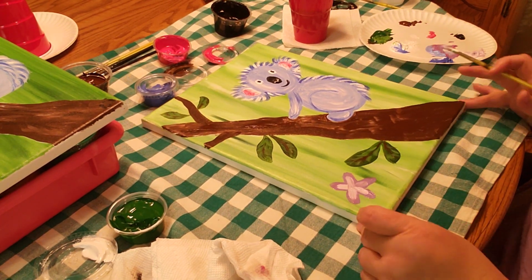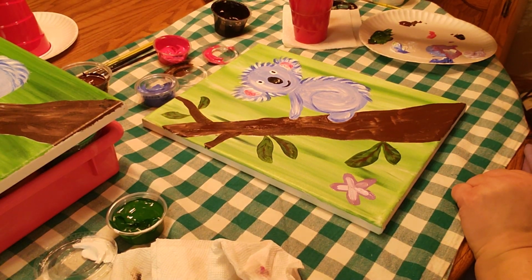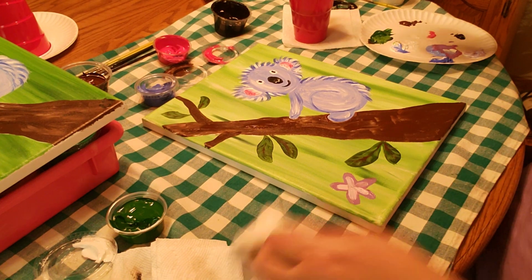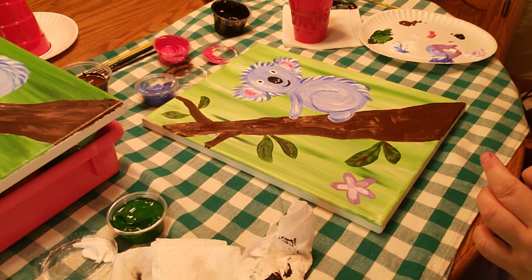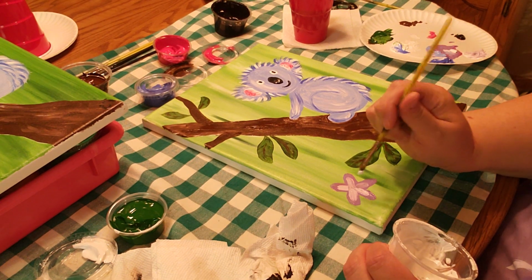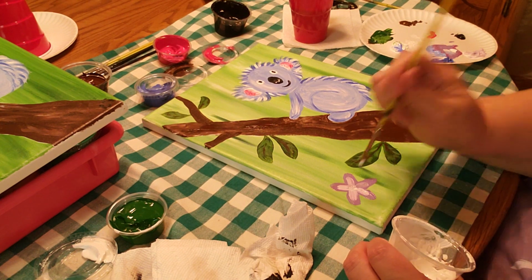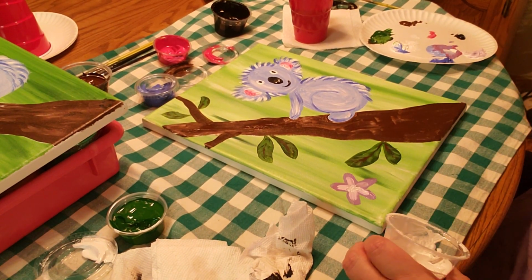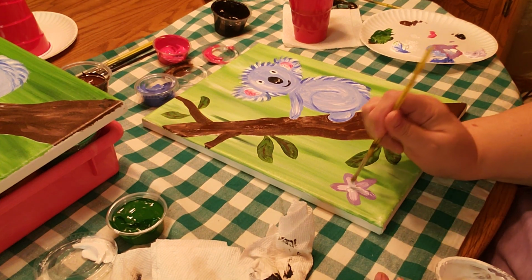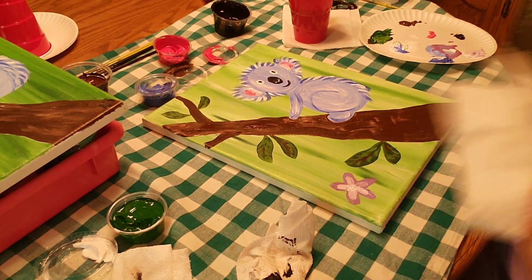So like that. And then when you're done with that, if it's dry, you can go back with some white and you could just dab it to be the middle. But wait till yours is dry. Because right now mine's not even showing up because it's all too wet. Okay.